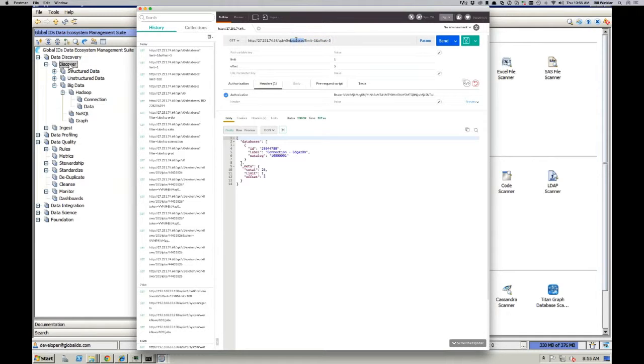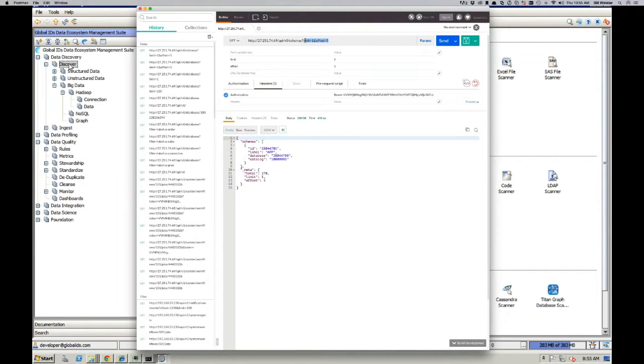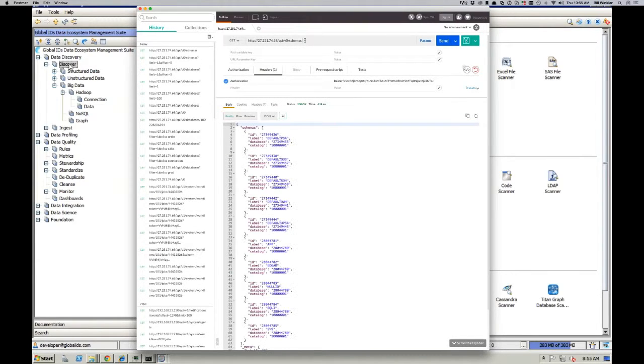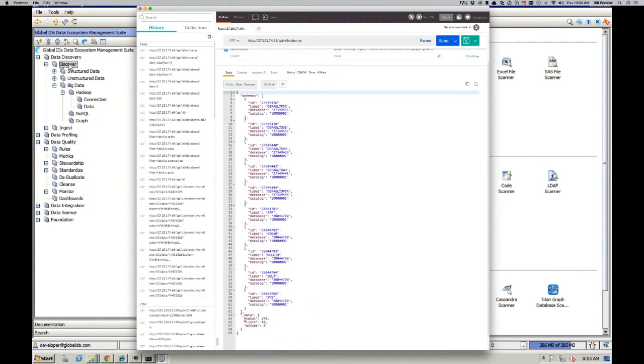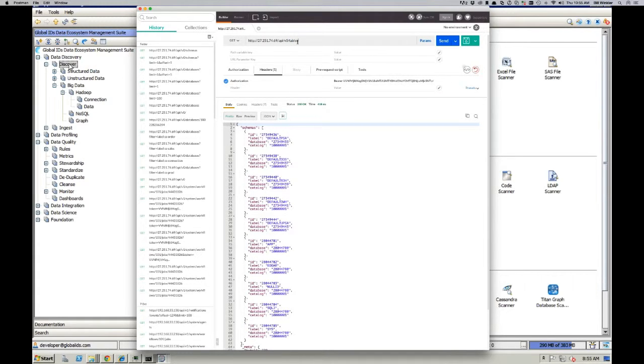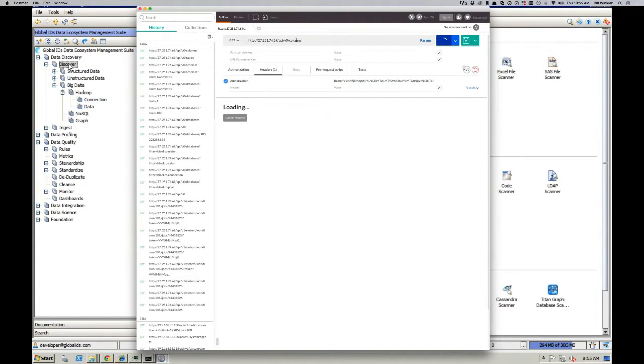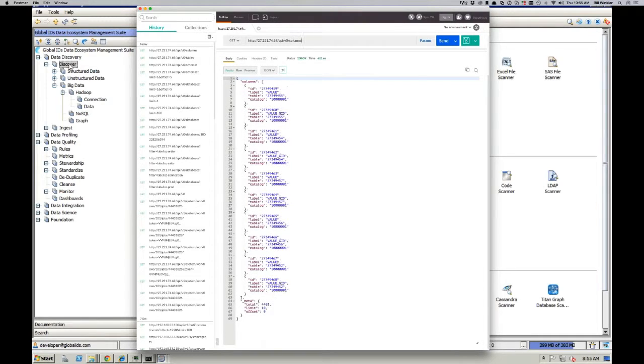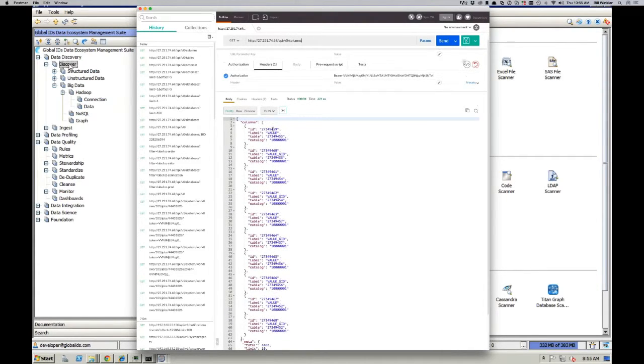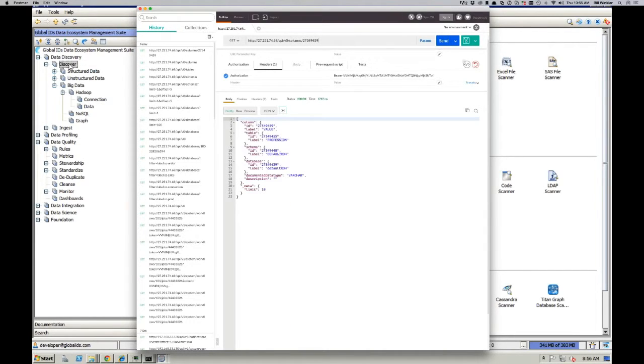I can do the same thing with schemas. So I can see all the list of schemas in the enterprise, and if I get rid of my limits, you'll see that it can be a very long list. There's 270 in this case. I can do the same thing for tables, where I can see all the tables, 486, and I can do columns, and every column is given a unique identifier. I can grab one of these, and I don't know if this one is particularly useful, but we'll do it for demo purposes. So in my URL, if I put the column identifier, I will get the metadata for it, and if it's been profiled, you'll get richer metadata.